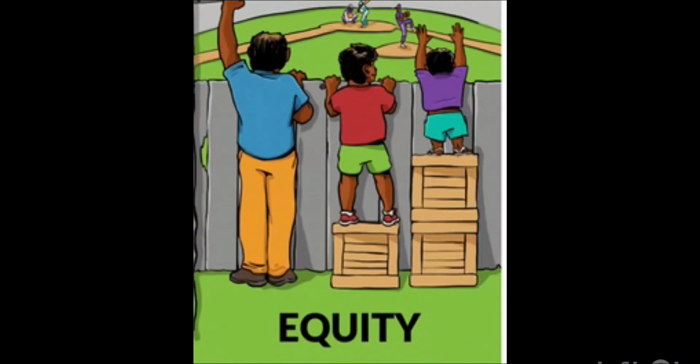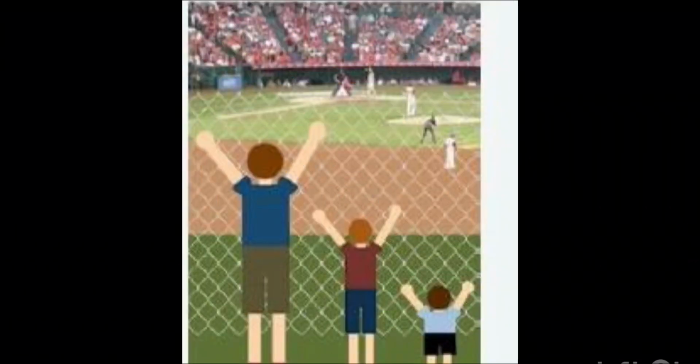Consider this. This is equity. Each person gets what is needed in order to provide access. What is needed varies between circumstances. Resources are allocated differently to allow everyone opportunity for success. But what if there was a way to remove the barrier for everyone? Instead of providing resources, we consider how to remove the barrier for all.